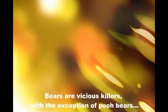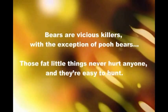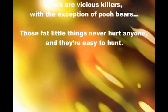Bears are vicious killers, with the exception of Pooh Bears. Those fat little things never hurt anyone, and they're easy to hunt.